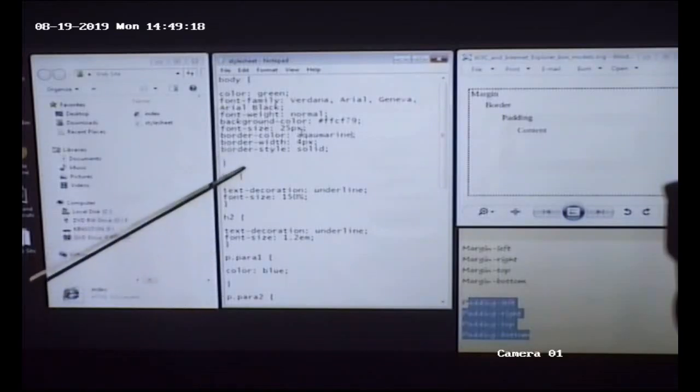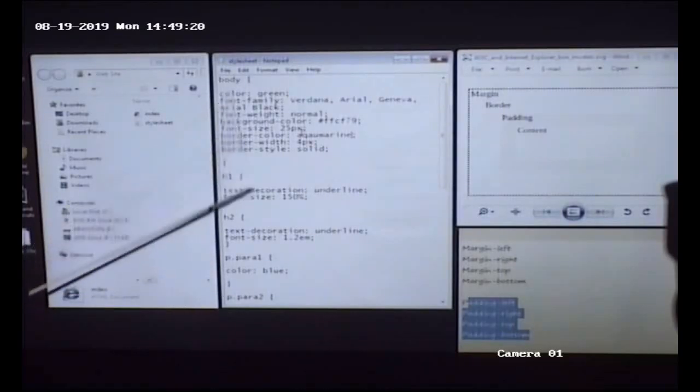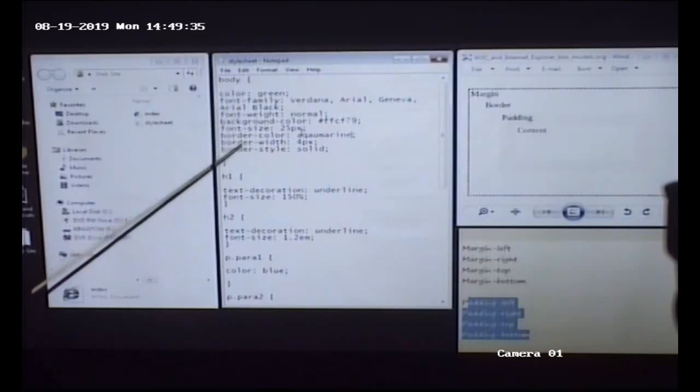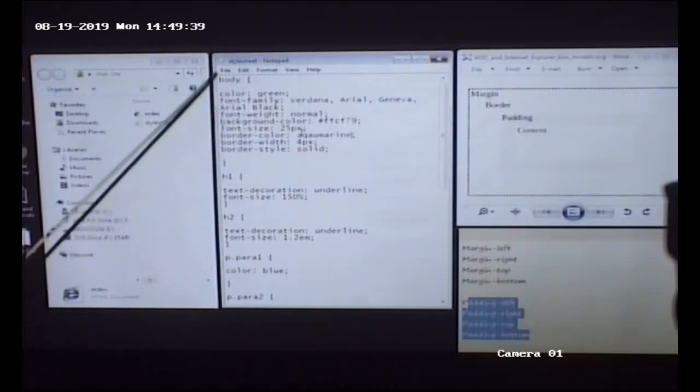Okay, the inheritance is not possible. So if you want to change any property for a respective para, or respective HTML element, inside the element only you have to give. So what is the use of giving this property in the body? You can see the output.